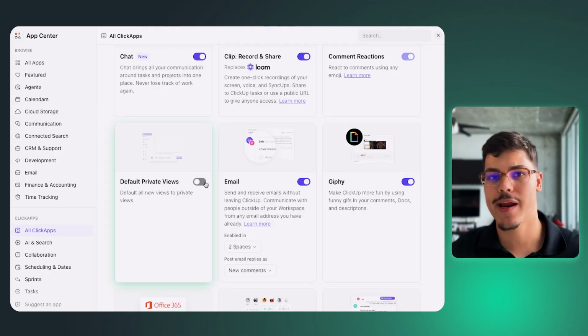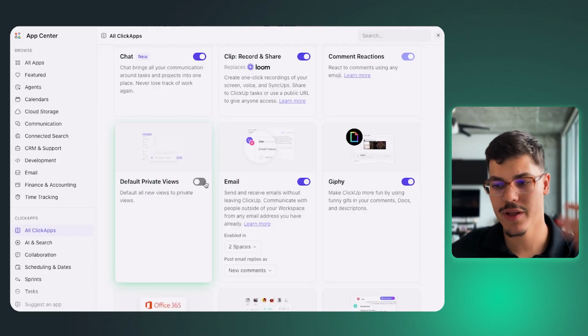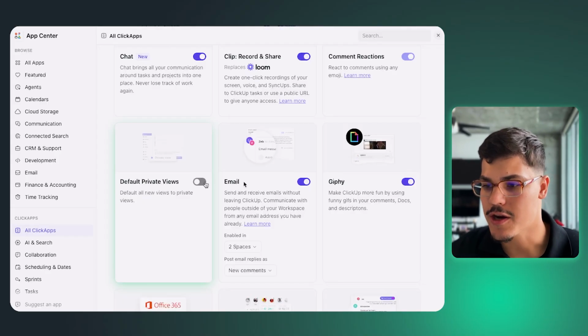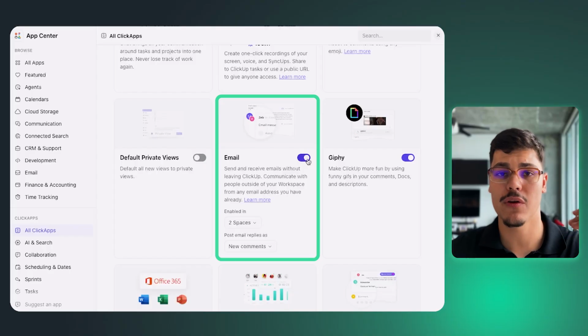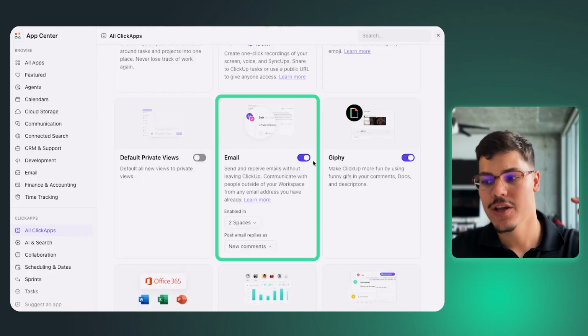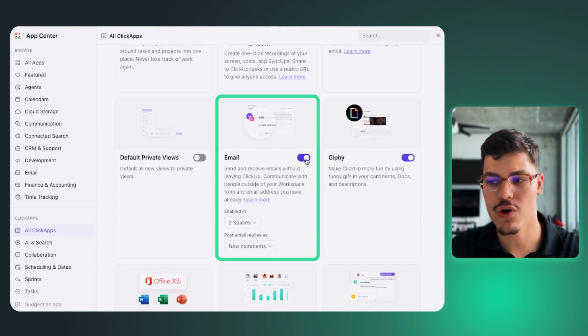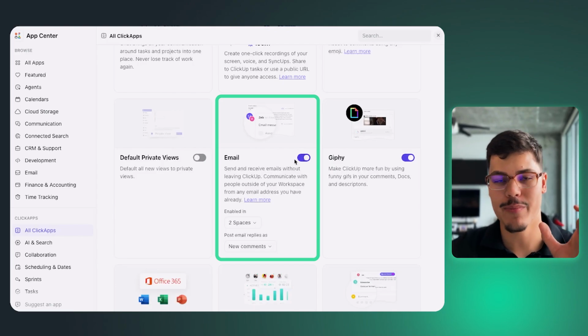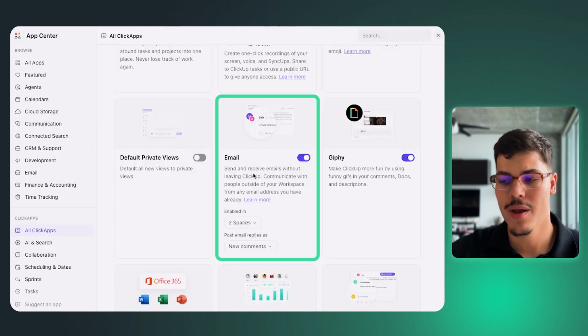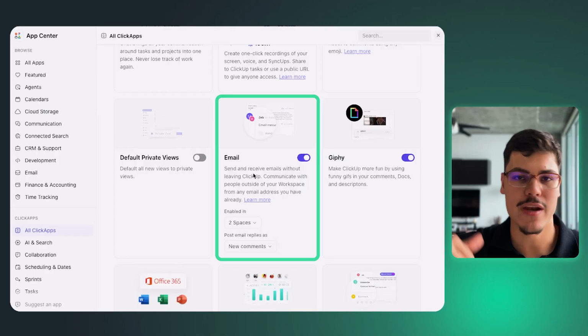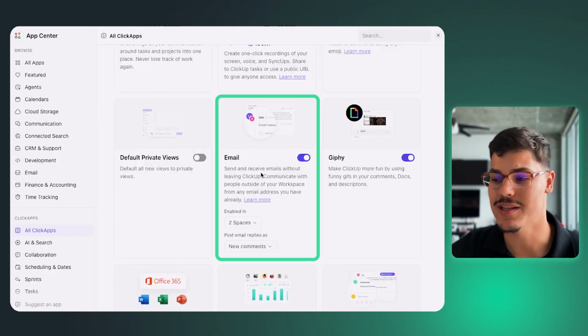But just in case you're creating a lot of views and you want to have that flexibility, you have that option in here. You also have the emails inside your ClickUp tasks. Now, just in case you don't have this available and you've heard of the feature where you can send emails from within your ClickUp tasks, you need to navigate here and turn this on, because this will enable you to have that button inside the task to actually send those emails to people from within your task. You'll have to connect your Gmail account, but that is pretty much it. Then you can send emails from the comment section inside your task.